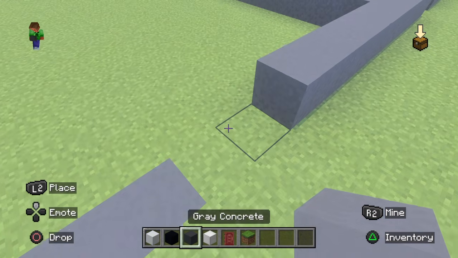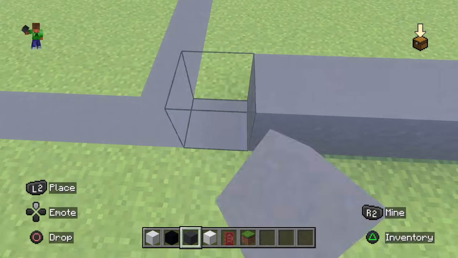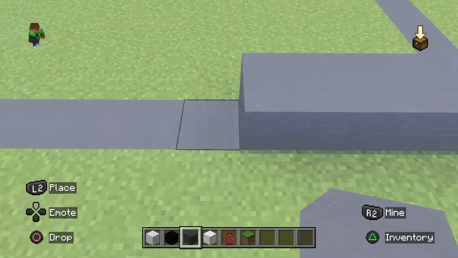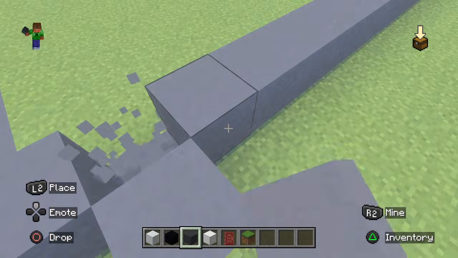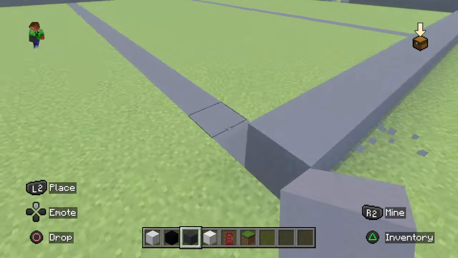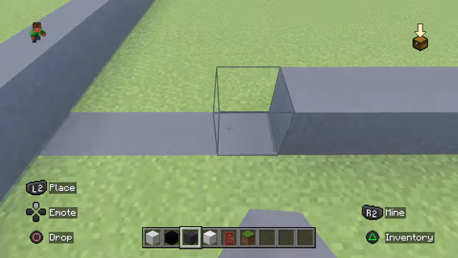Now we're gonna go back to over on this side, break 2 blocks and go to the left by 1, 2, 3, 4, 5, 6, 7, 8, 9, 10, 11, 12, 13, 14, 15, 16, 17, 18, 19. And you want to go to the left of this block and connect it all the way back up to this wall over here.